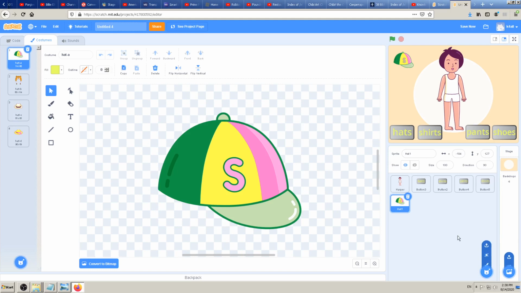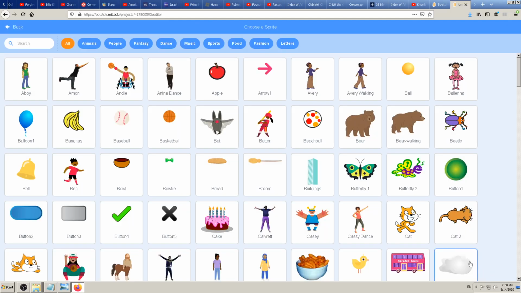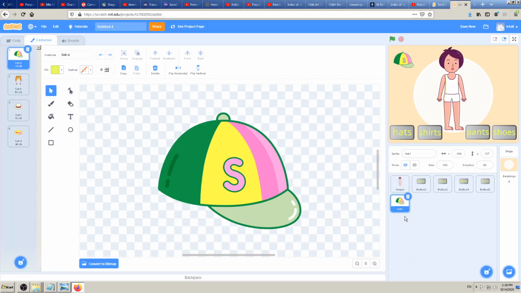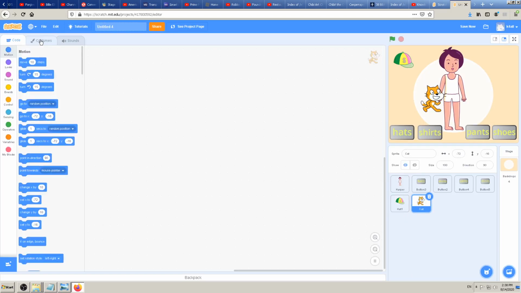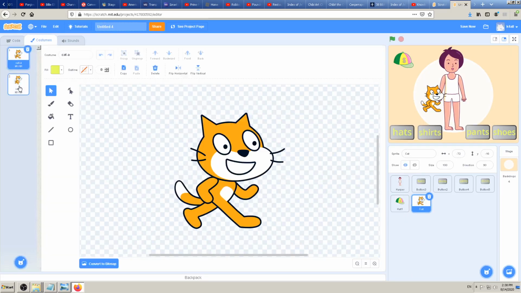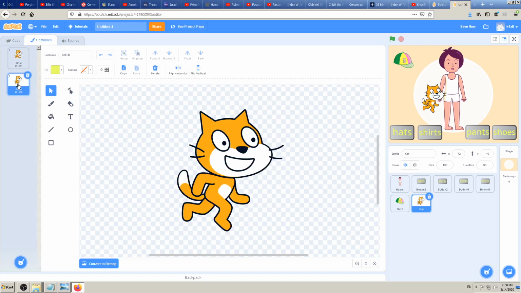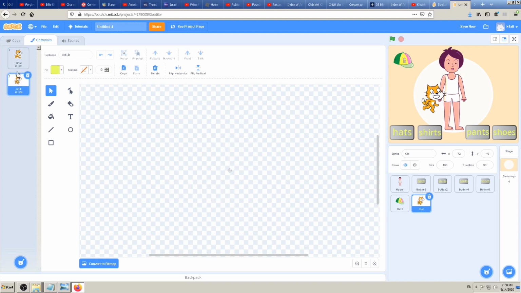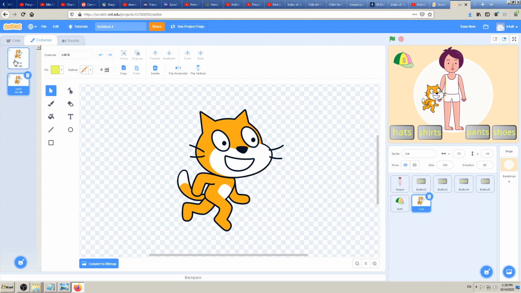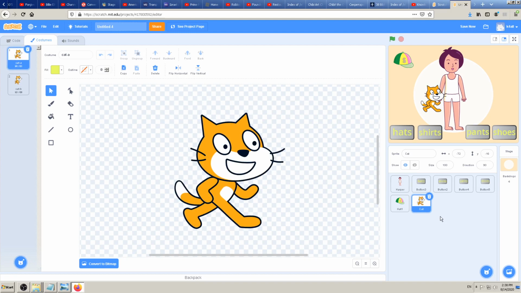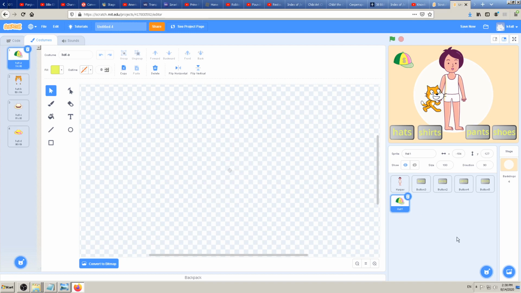I think the cat has that kind of animation, so I will go to sprites, select the cat just to show you, costumes, and yeah, it only has two sprites, but you can see that it looks like it's running, like it's moving. And those different costumes are used mostly for animations.